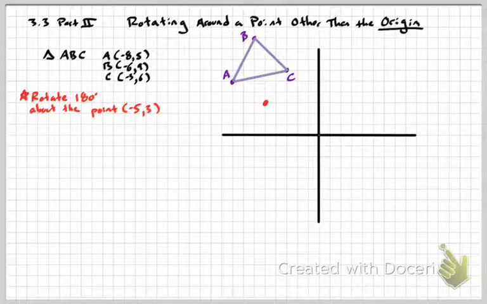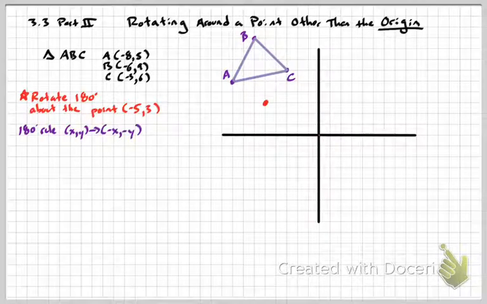I've listed the coordinates for you, -8, 5, -6, 9, -3, 6. Okay, and we're going to rotate 180 degrees around the point -5, 3. And just so we have our rule handy for us, there's the rule for x, y becomes -x, -y for going around 180. Now, what's nice about this is you're actually not even going to look at the points A, B, and C in regards to their coordinates. We're not even going to mess with them, okay?